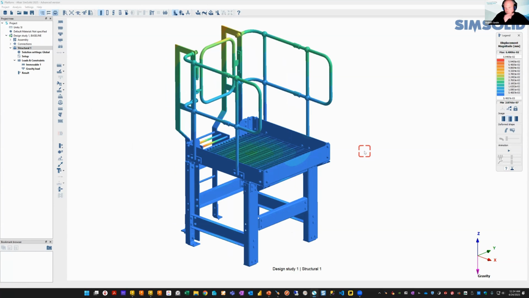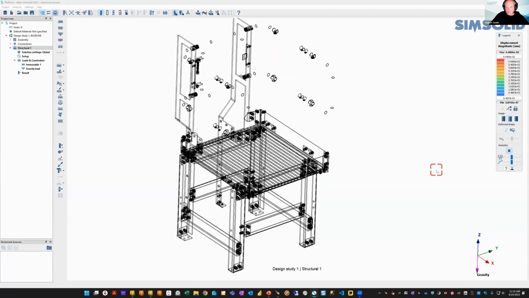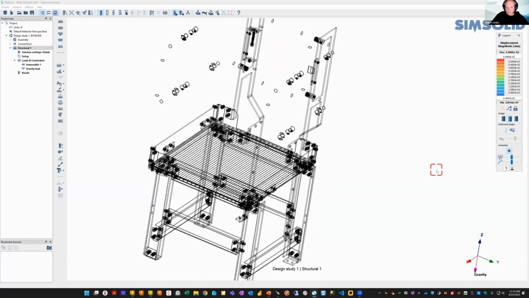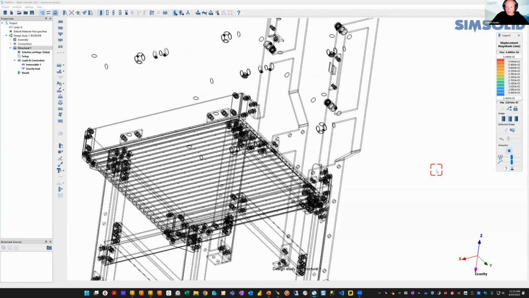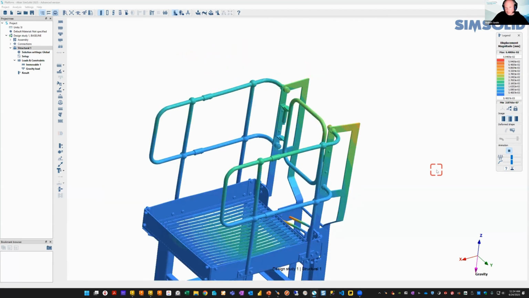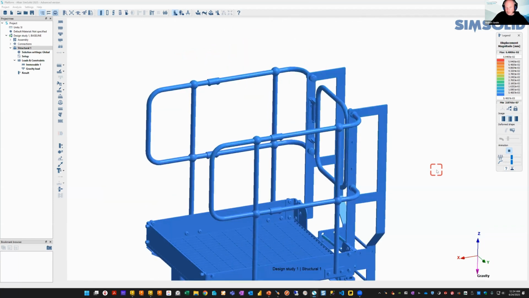No simplification, just imported it. I got the contacts done, assigned the materials, and the materials could have been done for me too if I had a launch from a product using an add-in and there were material properties. I could have skipped that step too. But the important part is no mesh, quick solve, complex geometry, but we've already got results. We're just looking at displacement, exaggerated as usual, animating.